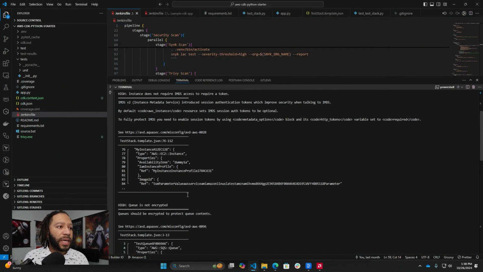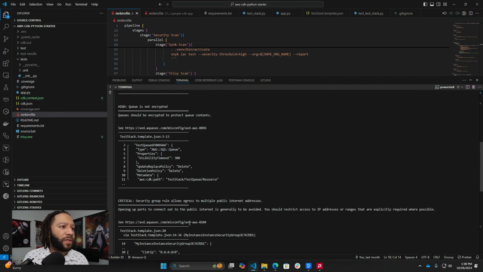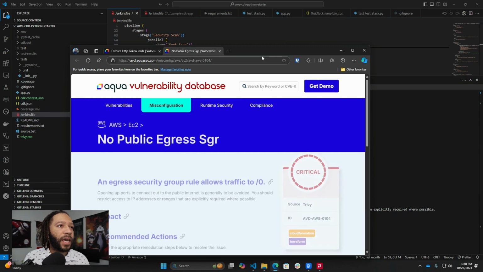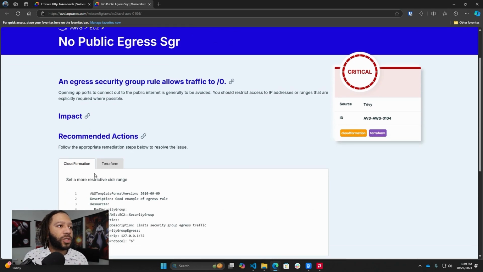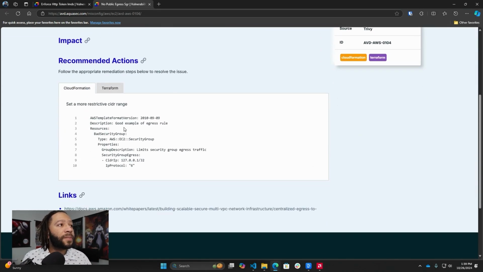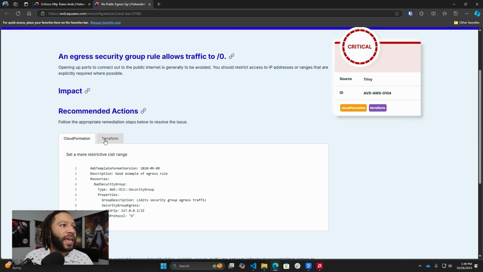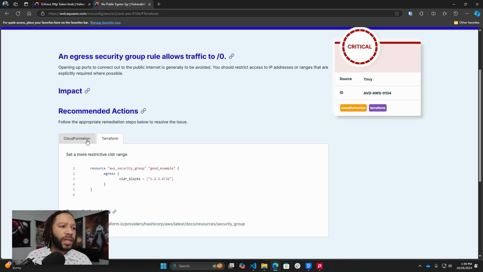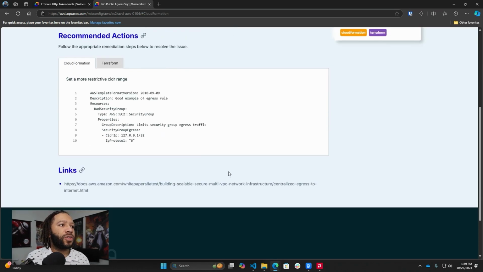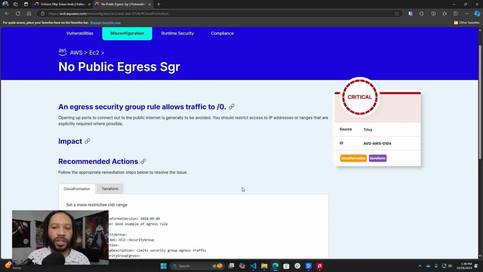Then if we wanted to look at the recommendation that they have for this critical issue, let's open this one up, and you'll be able to see this is critical because, of course, the egress security rule traffic allows everything. So basically our ports are open up to the world, and we don't necessarily want that. You can see here that it also gives you some more recommendations on how to do this, but this time they did it for CloudFormation as well. One thing I really like about this is that it gives you the recommended actions you can take to fix your infrastructure and your misconfigurations.